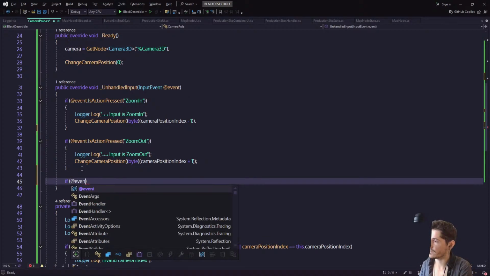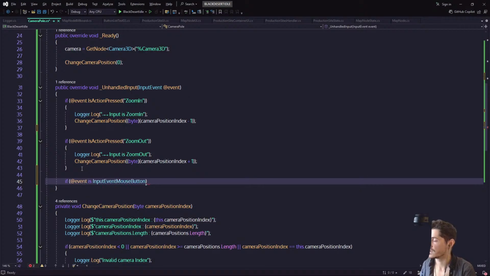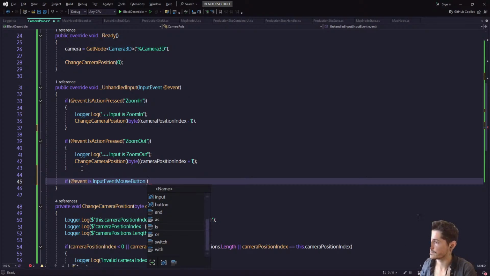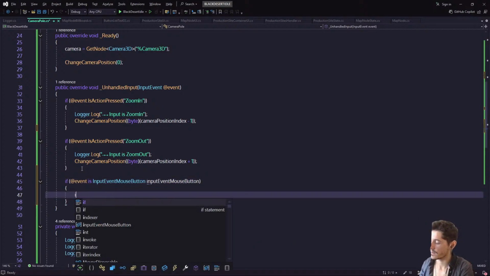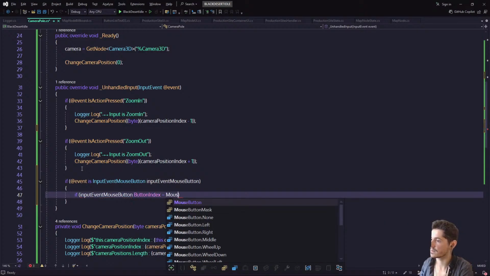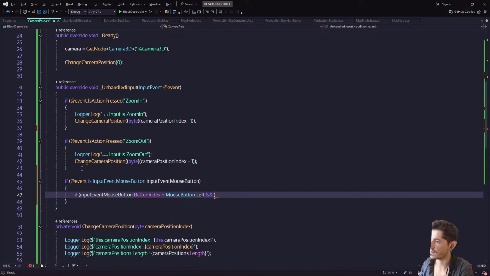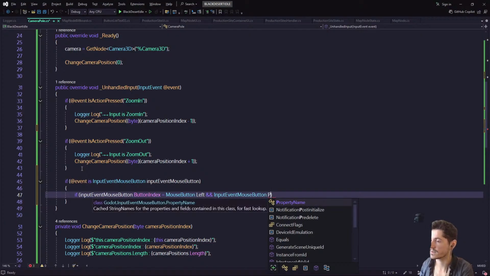So if event is input mouse button, input event mouse button, so if the input event mouse button, button index left and pressed. How do I get?